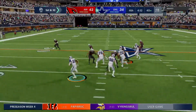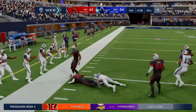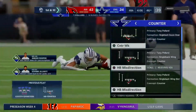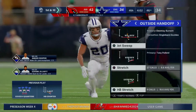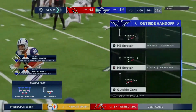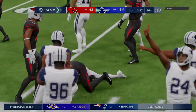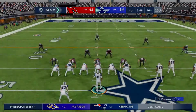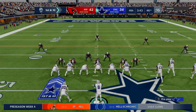They'll go with Pollard here on first down. And he'll be taken down, but not before he works it past the 50. 15 more there, and they're on a roll. It's another first down. And he continues to pile up the yardage. That puts him over 150 now. And this defense has really had its problems trying to keep him contained. So into Cardinal territory now. It's 1st and 10 at the 46.